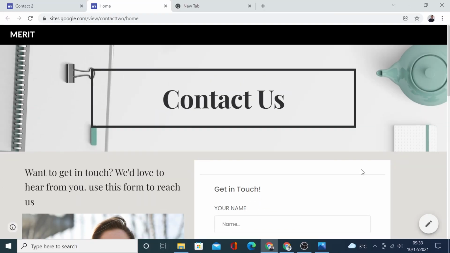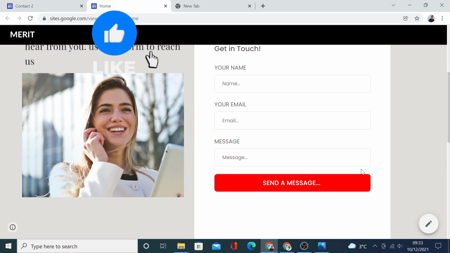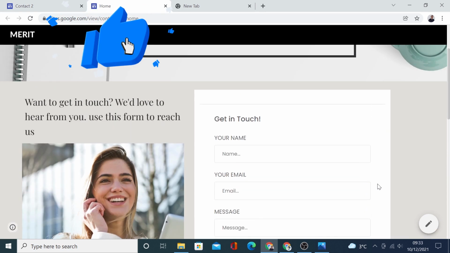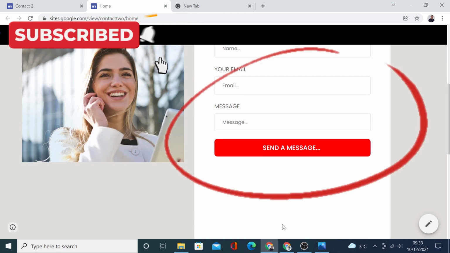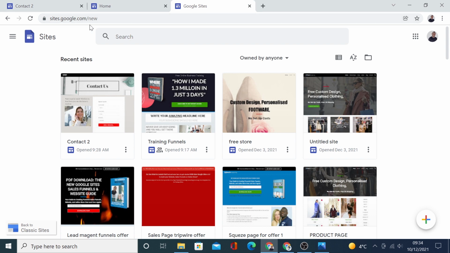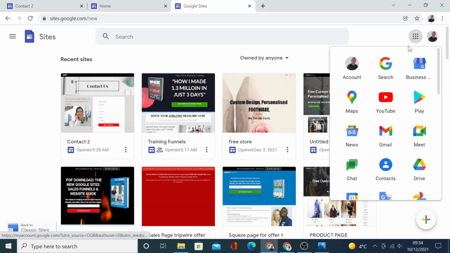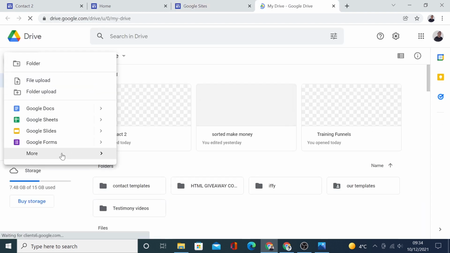In this video, I will show you how you can set up a free contact us page on a Google site. And during this video, I will share this free custom HTML code so you can embed this form on your page. To get started, you can type sites.google.com or alternatively go on all of your apps and then Drive, then click on New, More and Google Sites. You have to be logged into your Google account.